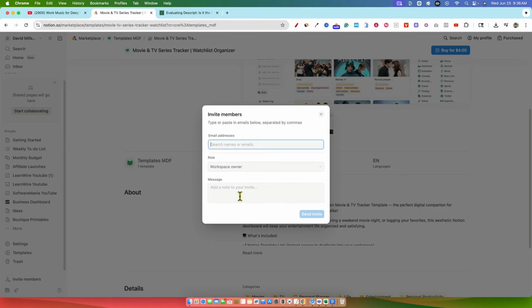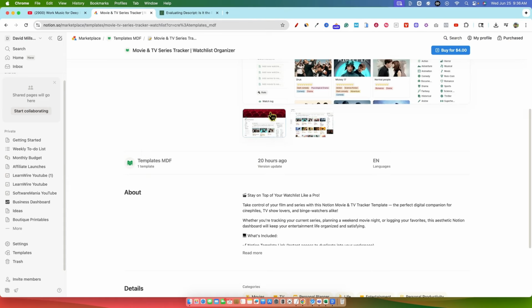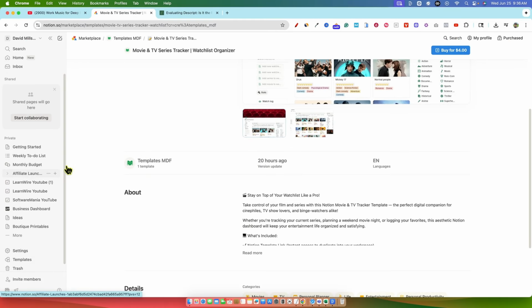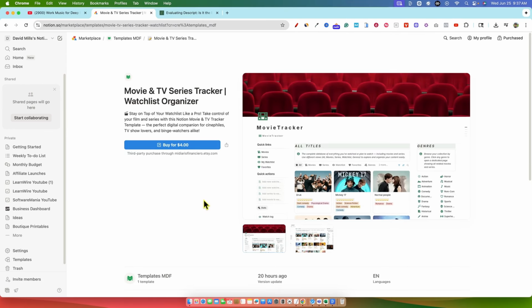You can easily invite members by just putting their email address right here. And then if you have different workspaces, you would just assign them to a workspace, right? So you can build this out to manage teams and start collaborating. There's inboxes. So it can run like Asana, ClickUp, and run like Monday.com. It can run like a Todoist. It can run like all these other productivity type tools, but it does so much more than that. It is probably the most robust and customizable productivity application in the world.